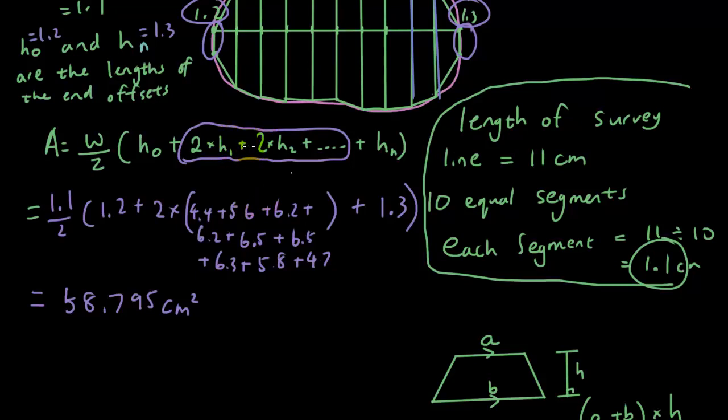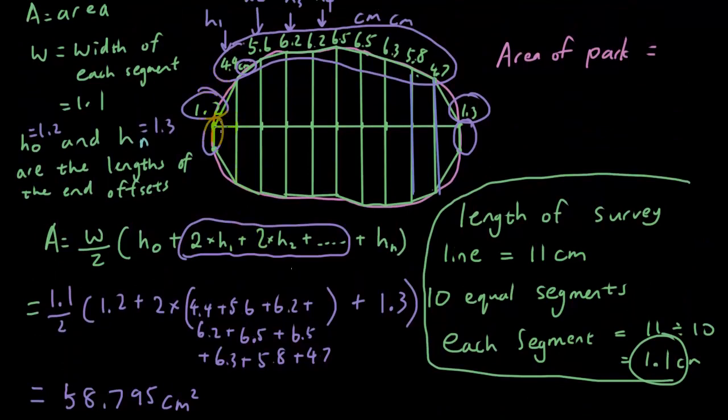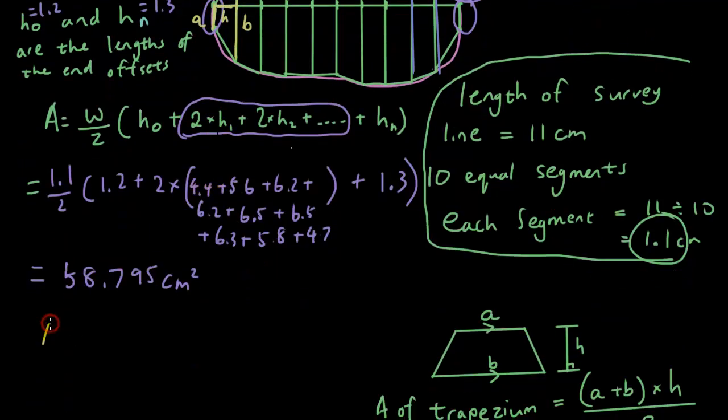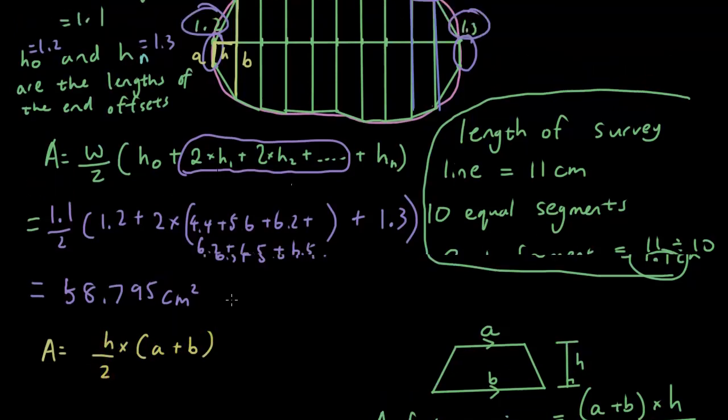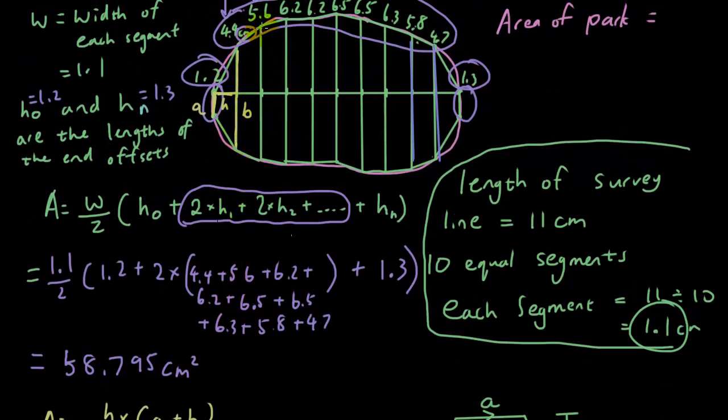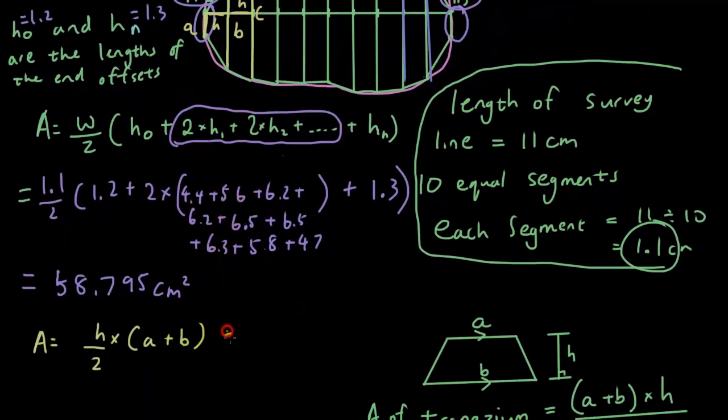So where does this formula come from? Well, let's say we had only one single trapezium, the one on the end. We call this side A, this side B, and the height is H. Okay, so then the area is A plus B times H divided by 2. That's if we only had one trapezium. Okay, but let's say we now have two trapeziums, so that's C. This side here is still H. So now we're adding to this H over 2 times B plus C.